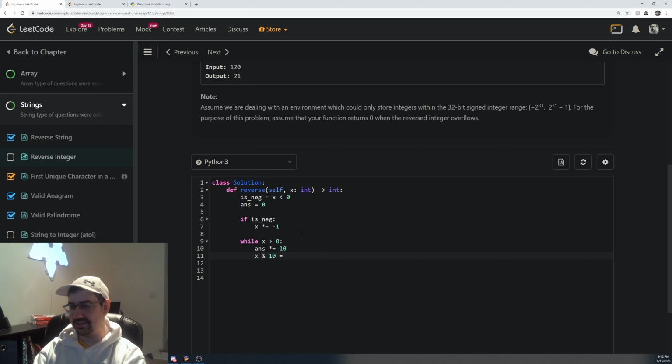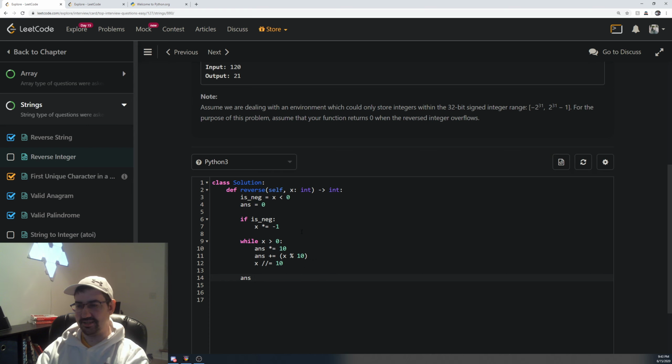Anyways, x modulo 10, no, I think we can just do x equals, no, modulo, nope, that doesn't work either, because we're not doing it on itself. Equals, oh my gosh. I think you can do ans plus equals x mod 10. I think this does work. And then I think you want to do floor division. I don't know if you can do this. This may work. This is kind of a neat little trial experiment that we're going to do.